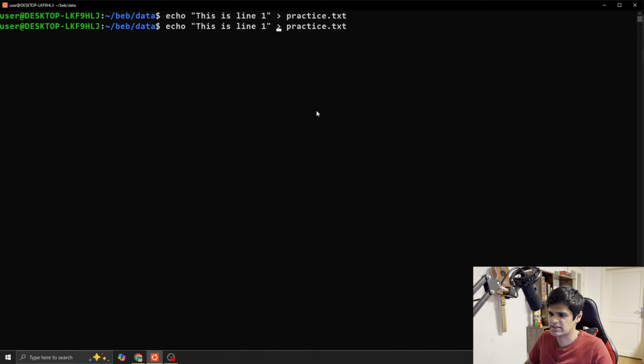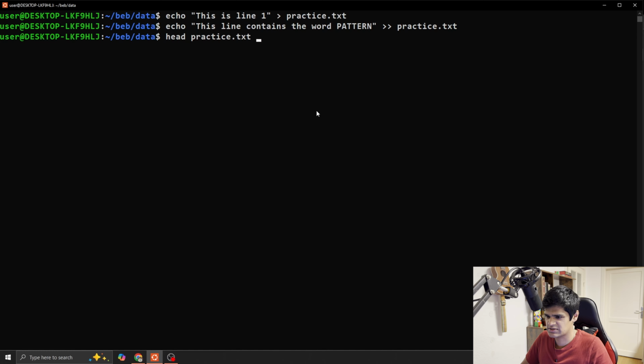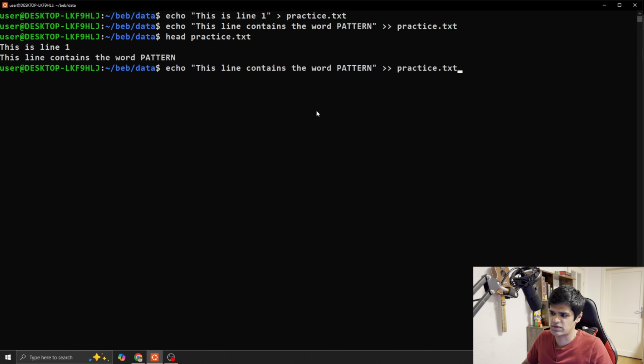The next line I want in this file contains the word pattern, and then we add this double caret sign. We can also try head on this practice.txt file to see if it's working fine. Yeah, it's working fine.